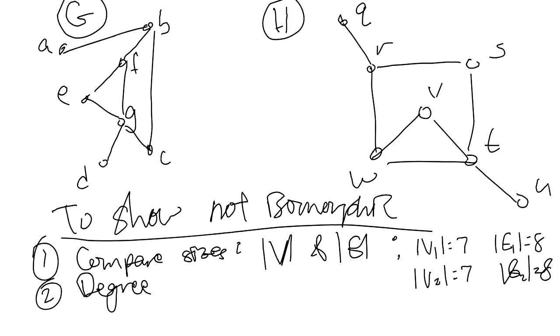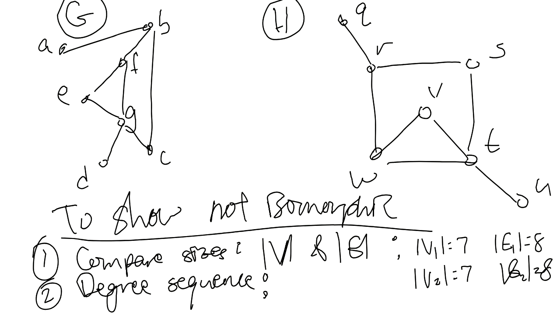The degree sequence is what you get if you list all the degrees and then you sort them from smallest to largest. The reason you have to sort them at the end is that the order in which you list the degrees isn't actually important. All that matters is they both have a degree 4. They both have 2 degree 3s. Things like that are important, not how I organize the data.